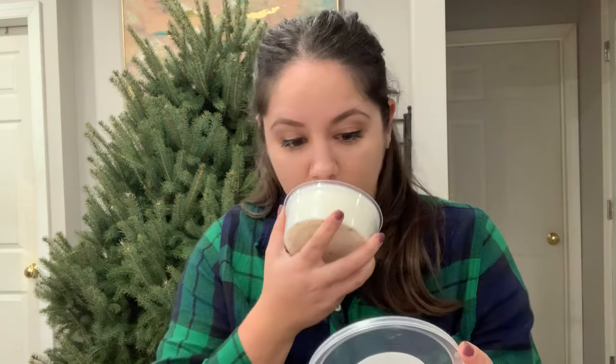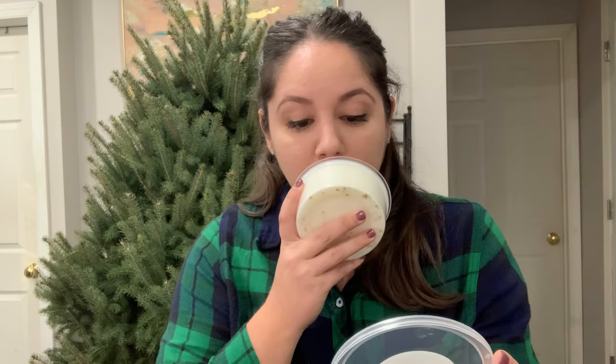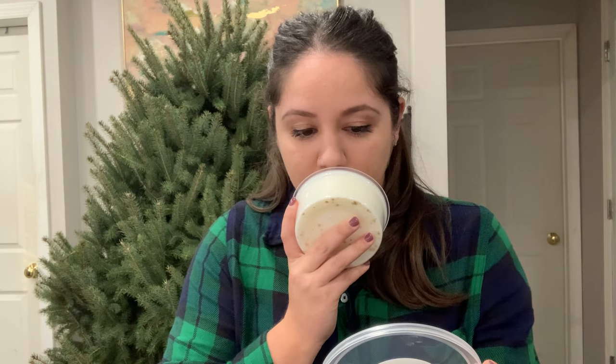Like the candle fresh balsam, it's like screaming in your face balsam. Like you feel like you're getting poked with the stick of the tree. It's such a sharp tree fragrance, which I don't mind. I love tree fragrances, but it's very sharp and it's an acquired taste, I think. So the fact that this is more of a smooth balsam, you could tell that there's something added in here, and that's the whipped vanilla. And then the juniper, like I said, it's almost like you're taking a breath in of cold air. It's giving it a cold air type vibe with the tree.